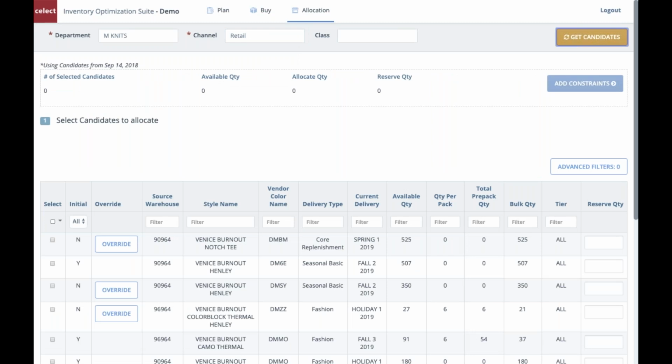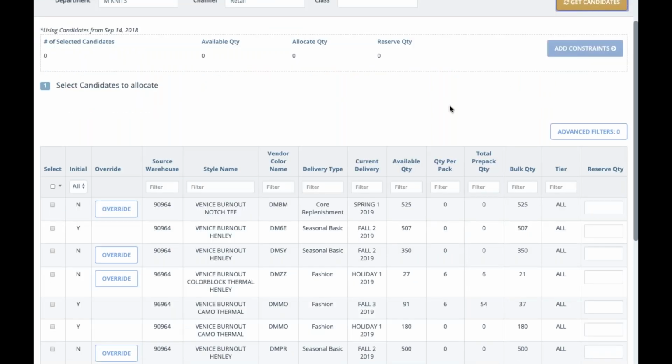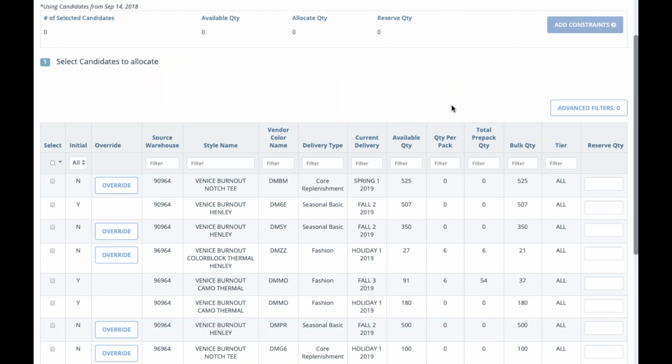and I'm going to get candidates now. So what we're seeing, if I scroll down a little bit here, is an entire set of different products that you've got available. In this case, they're defined by purchase orders. Now, a couple things that I'll point out. First off, inventory may be organized by packs. In this case, we've got packs that are based on 6 units each per pack, as well as loose inventory. And we handle both of those types of scenarios in the optimization process.